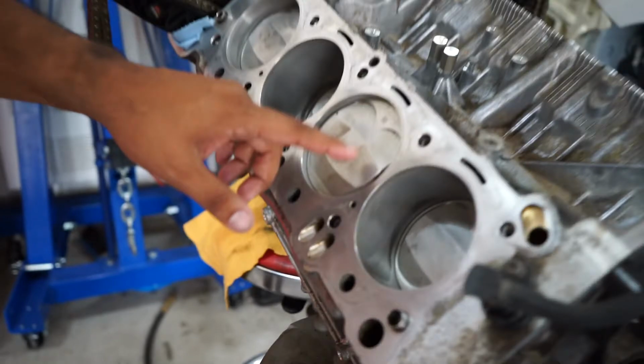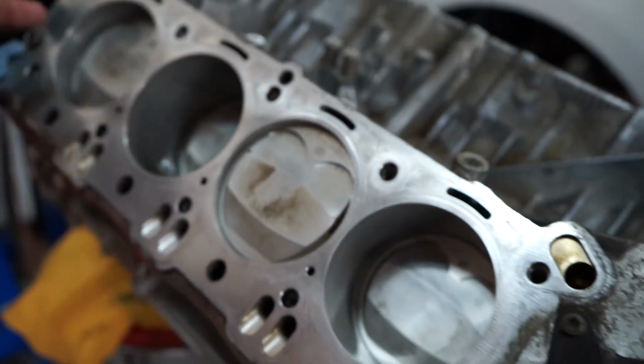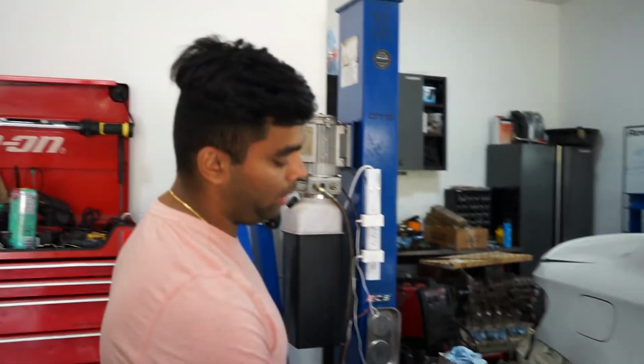All the pistons were obviously dirty from carbon buildup and whatnot, so I spent a few hours scrubbing away, getting all of the deposits off. You can still see a little bit of the residue there, but for the most part, they're pretty clean now. Then I took a razor blade and a little brass brush and went over the actual deck and cleaned that off completely as well.